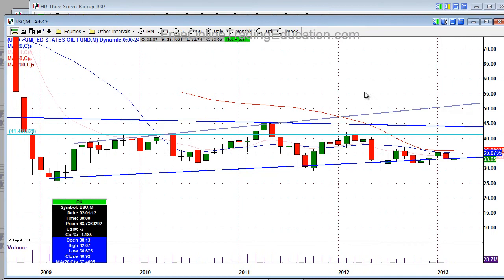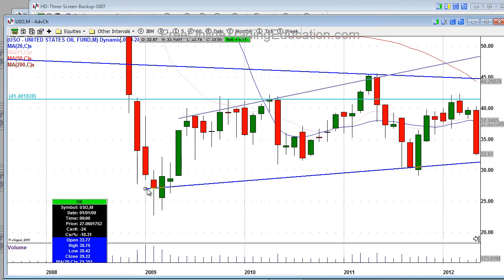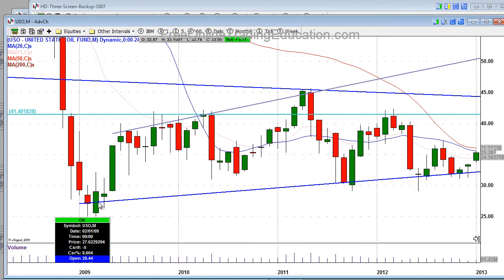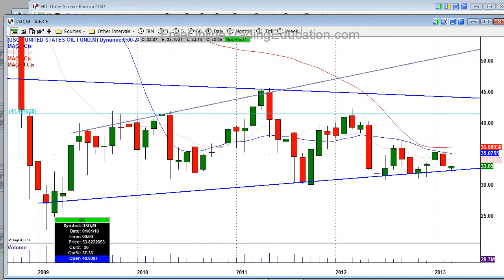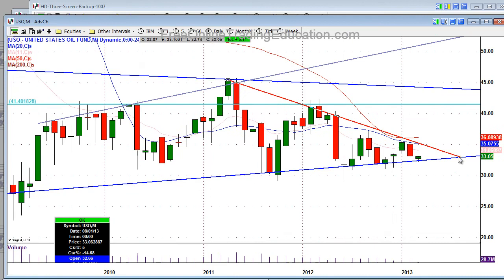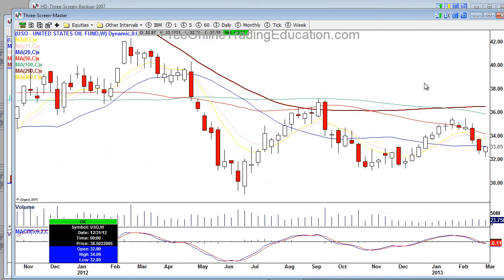Take a look at crude oil. This here is the monthly. There's a right and wrong way of drawing trend line support. Support, support, support — and we're at that support right now. Drawing in another line on oil, you can see that we have a symmetrical triangle. So this could break down or break up. This one's building a lot of steam, so it's got a lot of power building in here. There's a great opportunity — you have volume bleeding out of this, and this is setting up for a major rally or a major drop. So be watching oil big time.